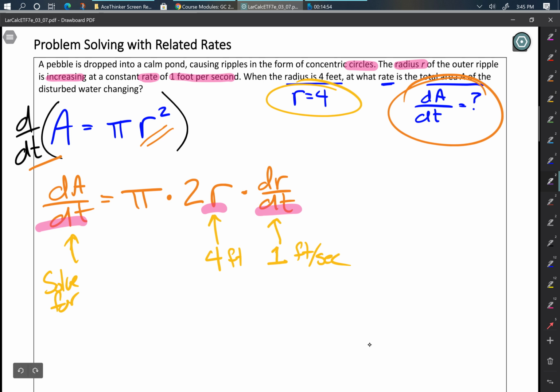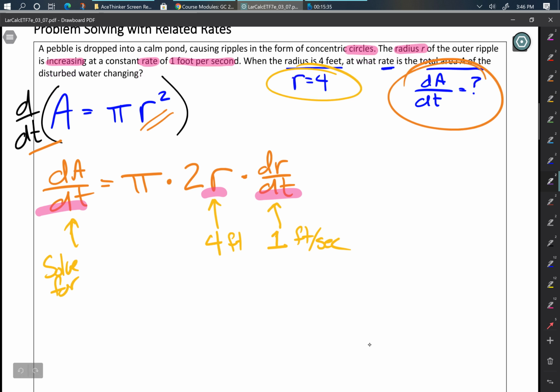I need to look for those things and be careful of those things because they do matter in the end. Same thing when I work one of these problems, if I get a negative answer, I need to make sure that I write my answer correctly. Just because it says in the end, the math says dr/dt equals -5, that might not be how I write the problem's answer. I might have to say something is decreasing, or something is getting smaller, or something is losing value at a rate of, okay? Because it is very rare to ever leave a negative in a word problem. We almost always pull that negative out and replace it with some sort of terminology, some words that mean the exact same thing. All right, back to this.